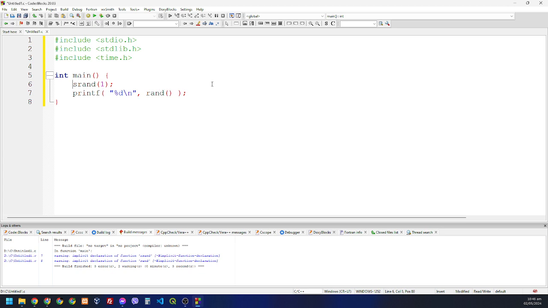The srand and rand functions belong to the stdlib library, so always remember or memorize that. Just to see how it works, let's save it and then run.